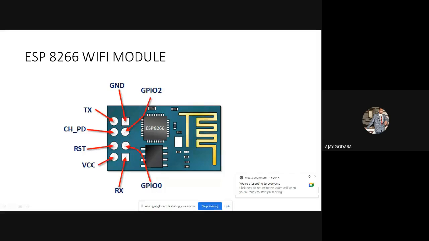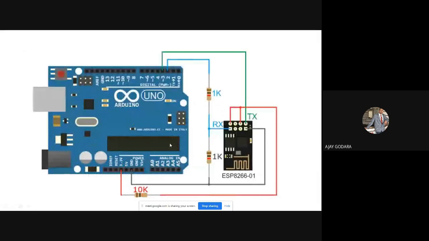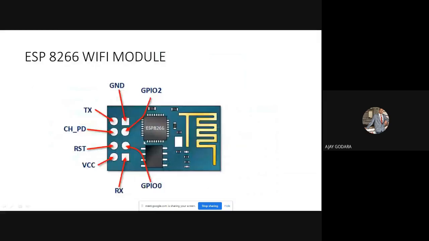There are two modes in which you can use that Wi-Fi module. Either you can connect it with the Arduino, that is the first part. You can connect it with the Arduino like this. And the second part is that you can use this Wi-Fi module independently also. But there is some limitation. When you use this Wi-Fi module in an independent manner, you can control only two appliances. There are two GPIO pins, that is 0 and 02. Two appliances you can control with this Wi-Fi module directly without using Arduino.